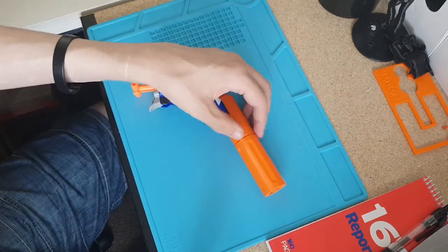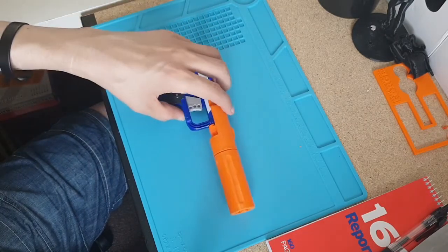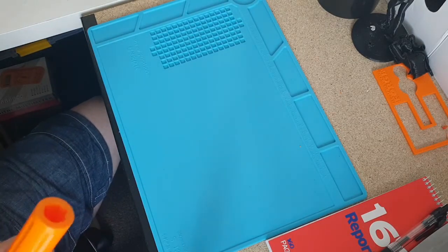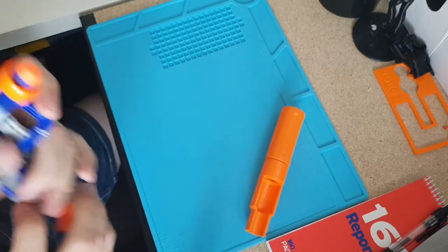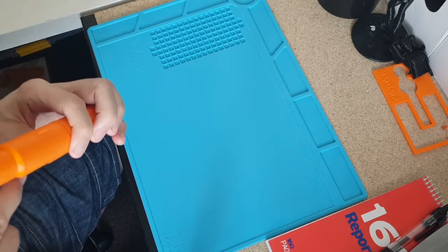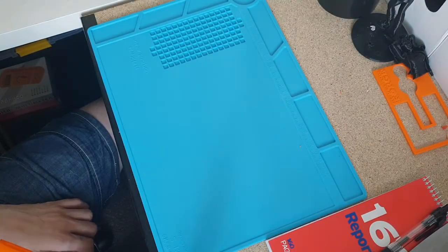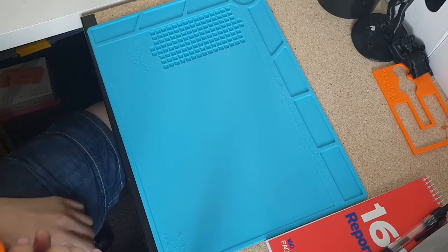It did need a little bit of cleaning up. I need to tighten the tolerances slightly around there because the gap is quite wide. But otherwise it still functions exactly like an ordinary Jolt would. If I just snap the barrel attachment off, pop a dart in, I can snap the attachment back on.